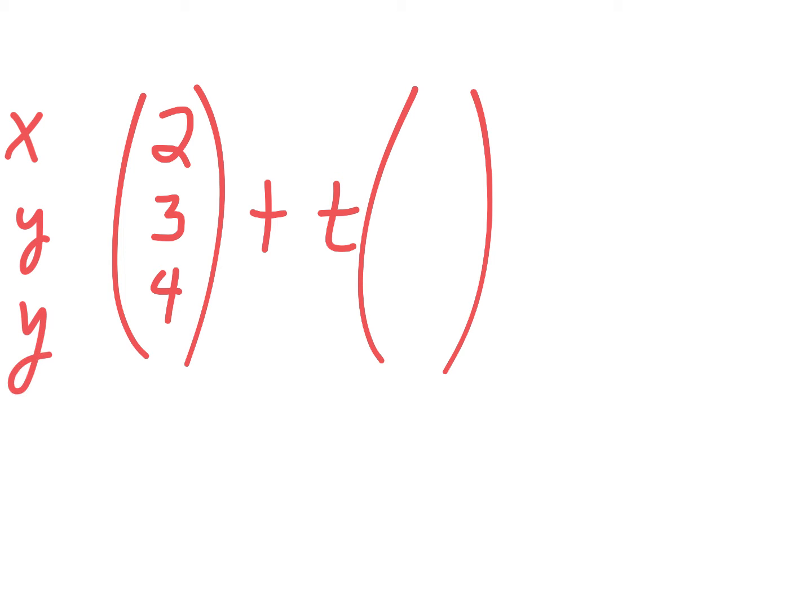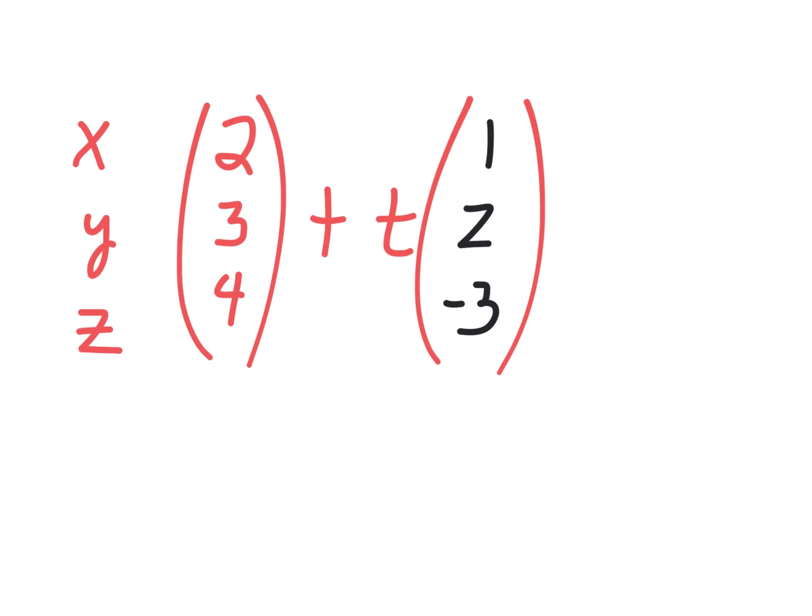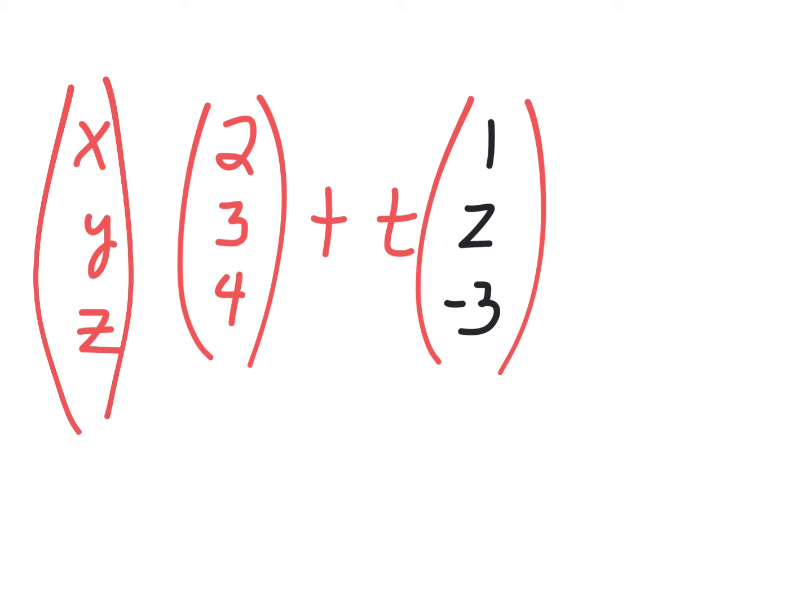Now, if it does this, a lot of people are not sure what the difference is. Oh, X, Y, great. X, Y, Z. A lot of people are not sure what the difference is between the black numbers here and the red numbers. What is the difference? Now you can tell which one is a point and which one is a vector. How can you tell? Because it's in a certain form and you're used to that form.